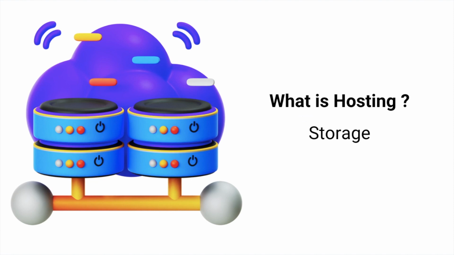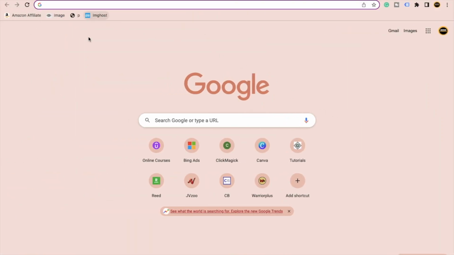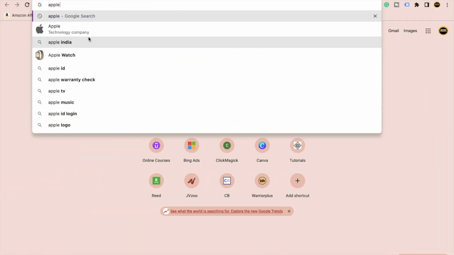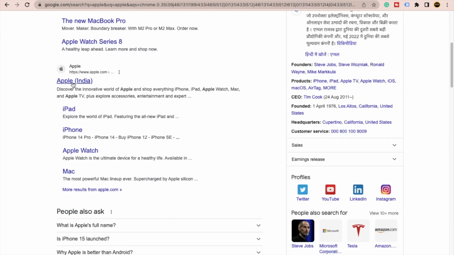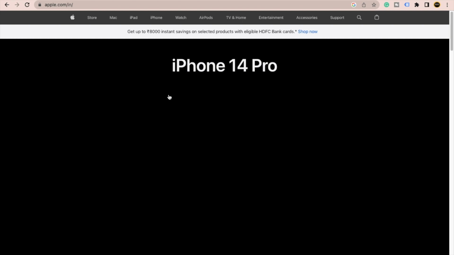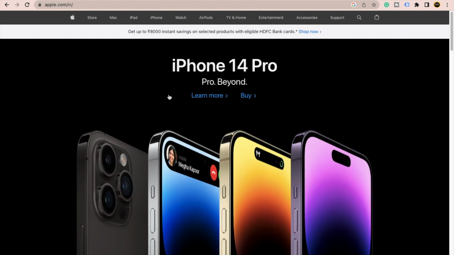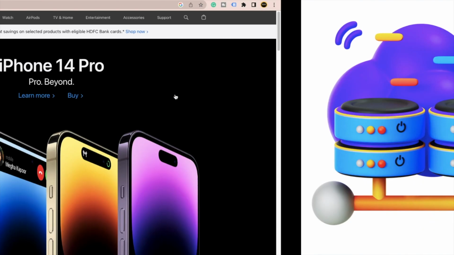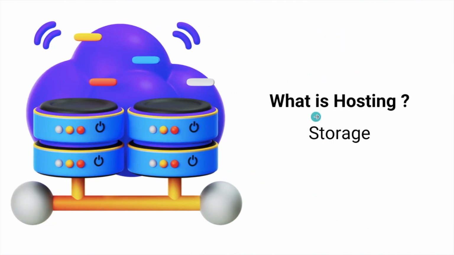Hey guys, so now we will first of all talk about hosting. Okay, what is hosting or web hosting? Before we go and set up how to buy and everything, let me tell you in very simple language what hosting is. Hosting means storage. See, if you go to any website, let's suppose we go to Apple's website, all the websites which you see basically use hosting. Hosting is very important, whether you want to install WordPress or some other application. For many purposes hosting is very important. So in simple terms, hosting is storage.